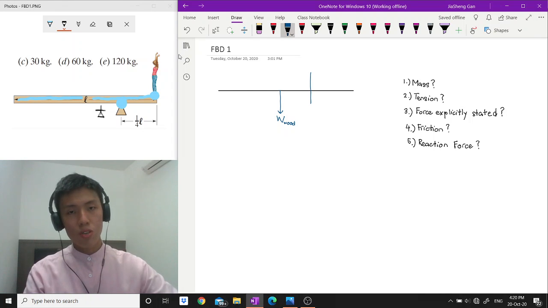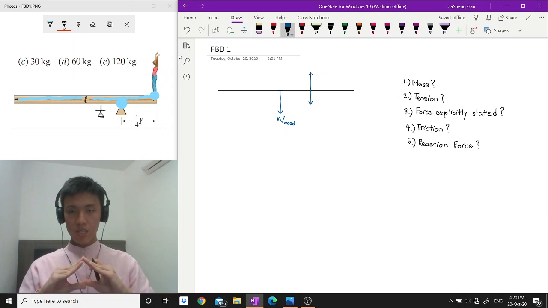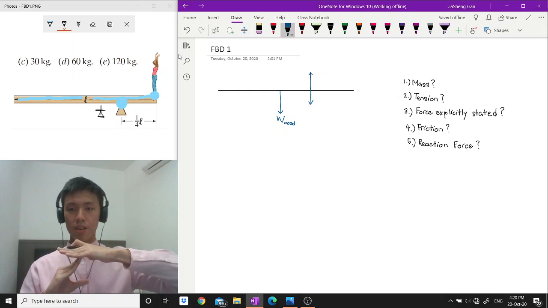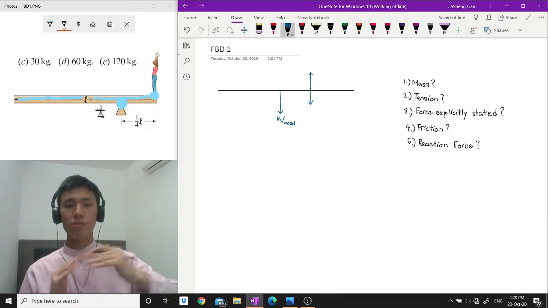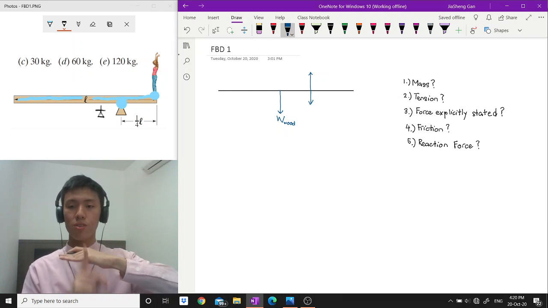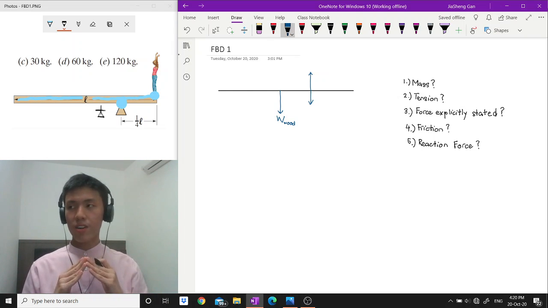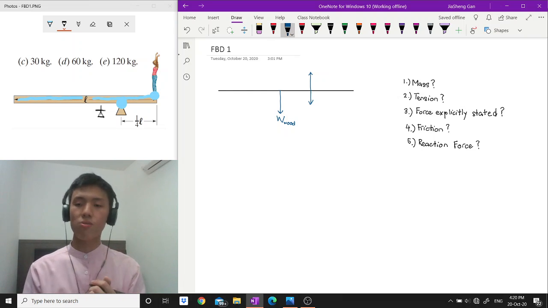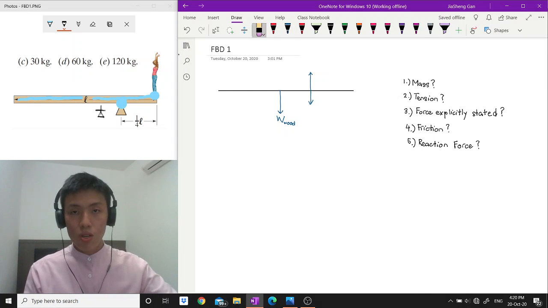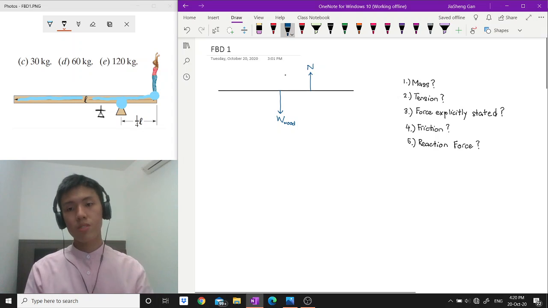So now my question to you is whether it's pushing up or pushing down. Well, the triangle is here to prevent the wooden plank from going down. It's pushing it upwards, only if the wooden plank will fall down. That's why the normal force should be pointing upwards. Since it's a very direct reaction force, just a normal force pointing upwards, we don't need to call it reaction force. We can just call it normal force. Okay, so let me do a bit of modification. It's not downward, it's upward, and you label it as normal force.